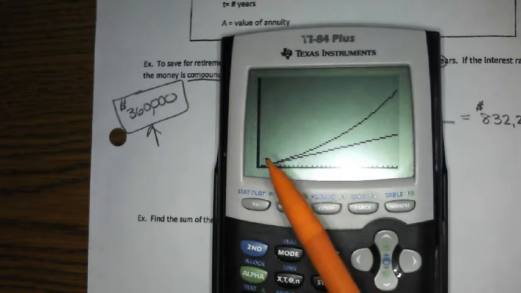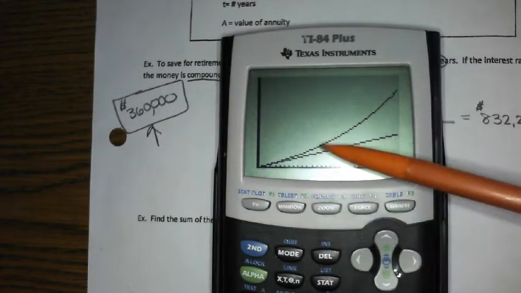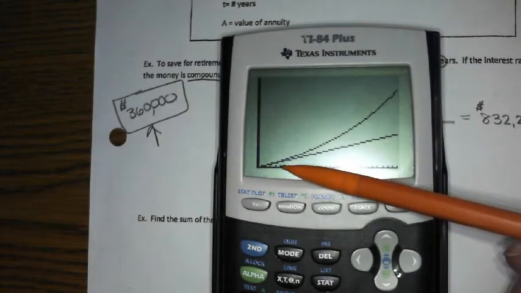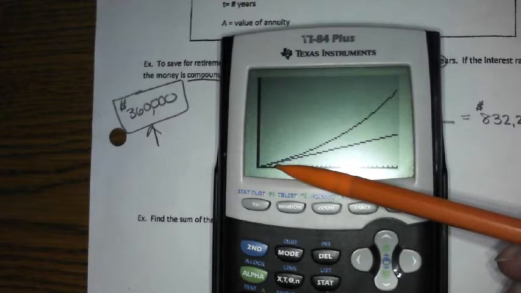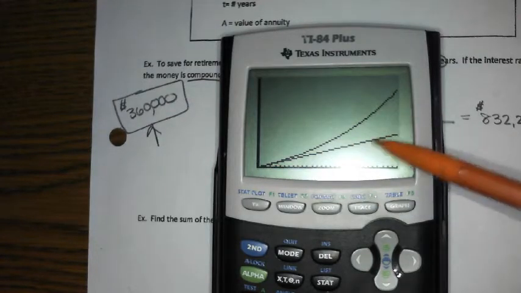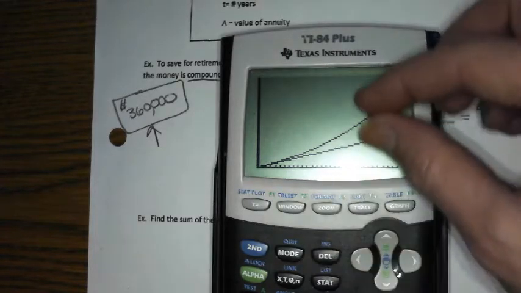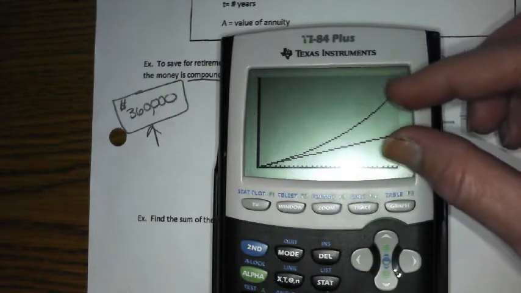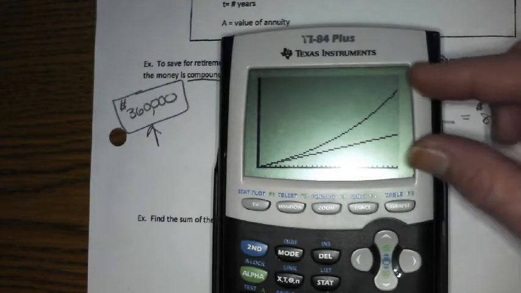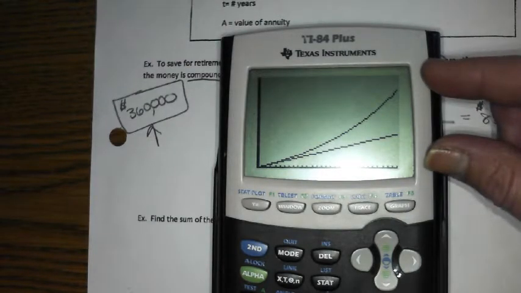Early on, you're not going to see those benefits as much. You're going to be like, whoop-de-doo, I got an extra $5. Great. But that's because your balance is low. So when you make 5% on a low balance, it's a low dollar amount. If you make 5% once your balance gets huge because you've contributed so much money, now you make 5% on a big amount and the gap starts to widen as your principal contributions go up. Does this make sense? Okay?